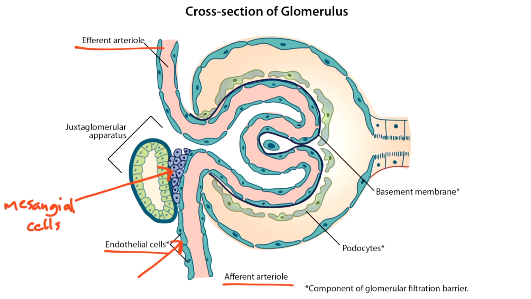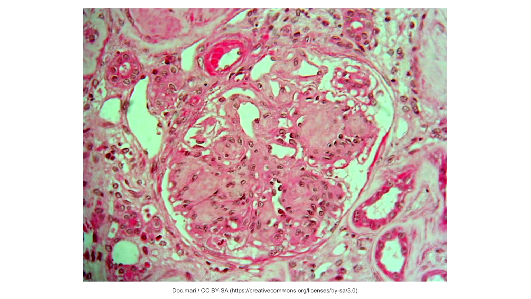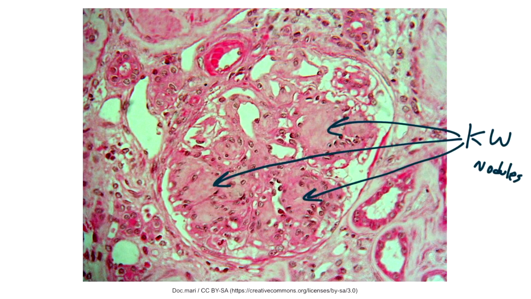But this whole area, including the arterioles, becomes sclerotic in diabetic glomerulonephropathy, hence the term hyaline arteriosclerosis. Here's a micrograph of diabetic glomerulonephropathy that shows the Kimmelstiel-Wilson nodules. The mesangium here is also sclerotic, so this means that there's connective tissue in the mesangium. But again, these Kimmelstiel-Wilson nodules are pathognomonic for diabetic glomerulonephropathy.